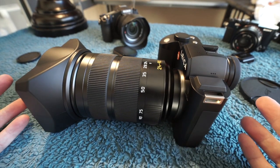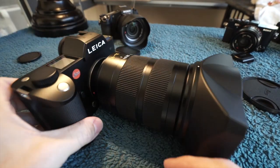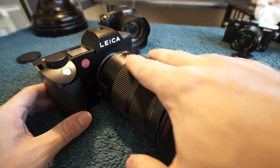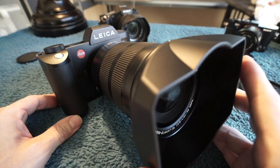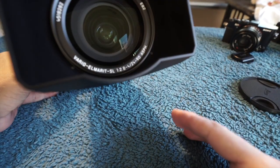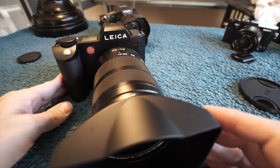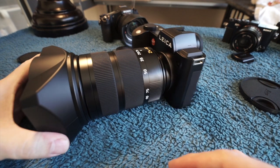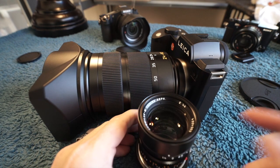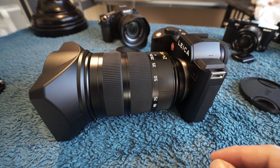It is big, so this is not something I would like to lug out with me on a daily basis. But if I was a shooting pro, if I shot weddings, if I shot portraits, if I did anything like that, this would probably be, in reality, my go-to lens because the IQ rendering of this lens is actually pretty amazing. The color, the bite, the sharpness, the detail. So I can't wait to really get out there and shoot this combination in addition to using M lenses as well. So that's my first look.